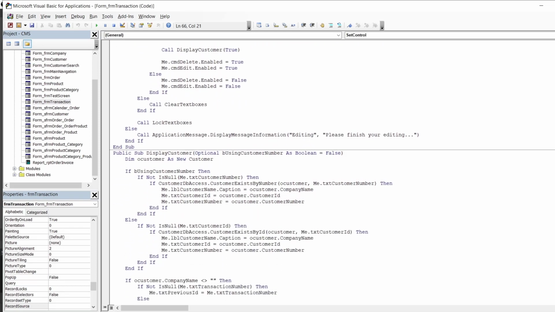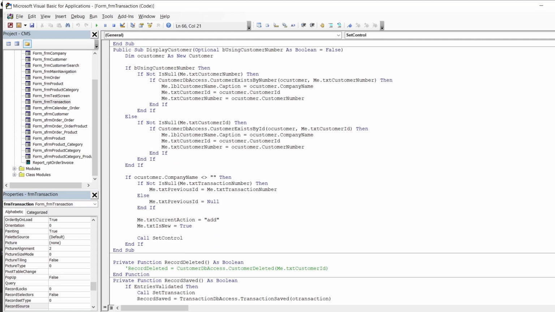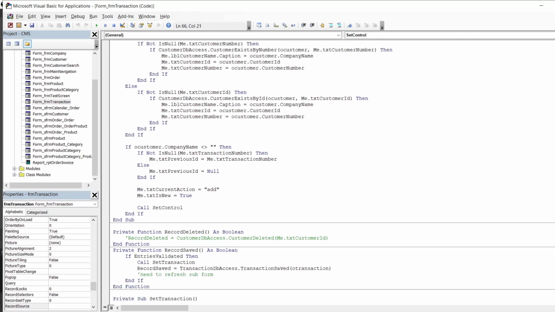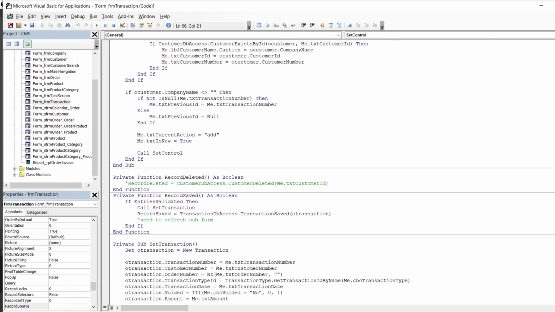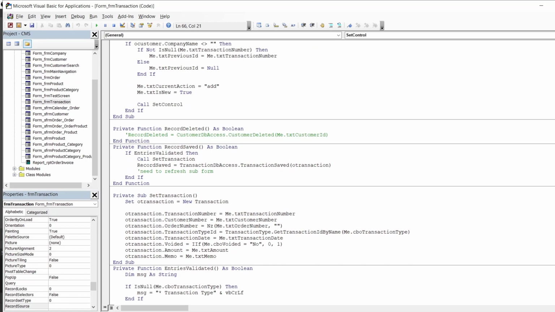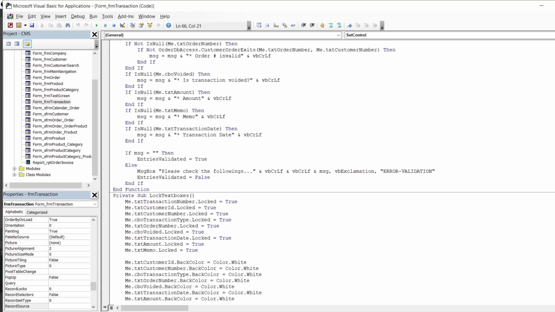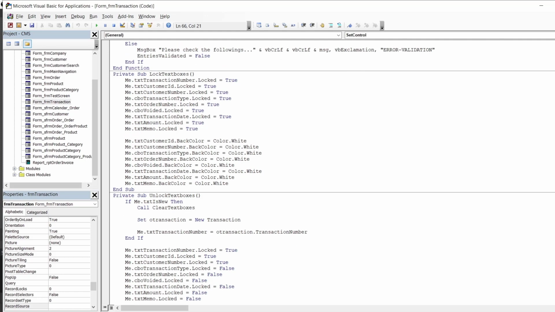Because if I showed you earlier, then you would not know what's going on. All right. So this is unlock text. See, it says new unlock. What happened here? If it's new, it clears the text box. That's the reason why that customer name is not showing up.